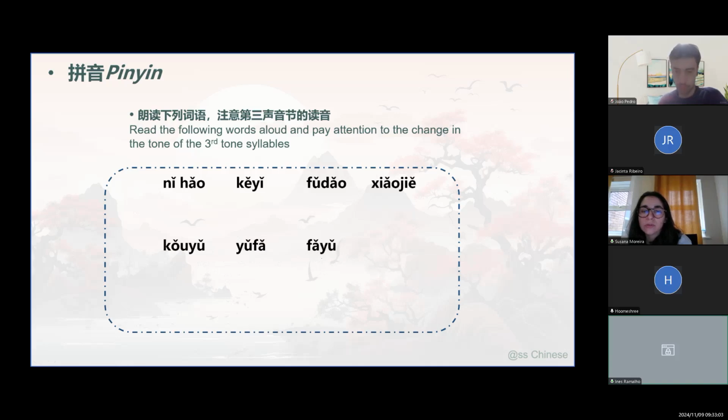Very good. 法语, not 法语, 法语. Okay, this one. 讨好. Pretty good with this one, but try this again. 讨好. Perfect.